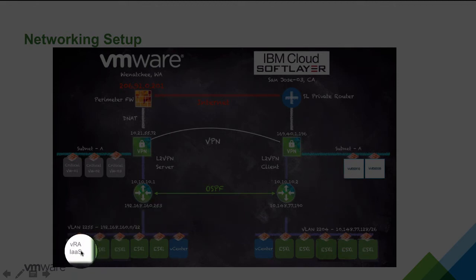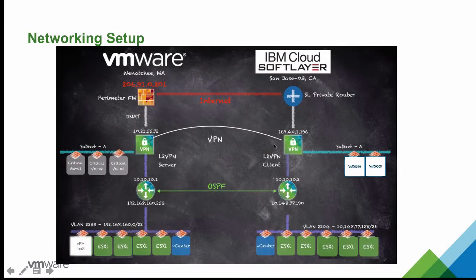no vRA or IaaS instance is running in the IBM Software data center. If you look at this, I have a vRA IaaS instance running in the VMware Data Center, deploying and managing workload virtual machines on IBM Software. To make it happen, I have to use the VMware NSX feature called L2 VPN on an IPsec tunnel. You can have a direct link between the data centers as well, but for demo purposes, I have been using L2 VPN on an IPsec tunnel with OSPF setup. With that said, let us go and have a look at how it looks.